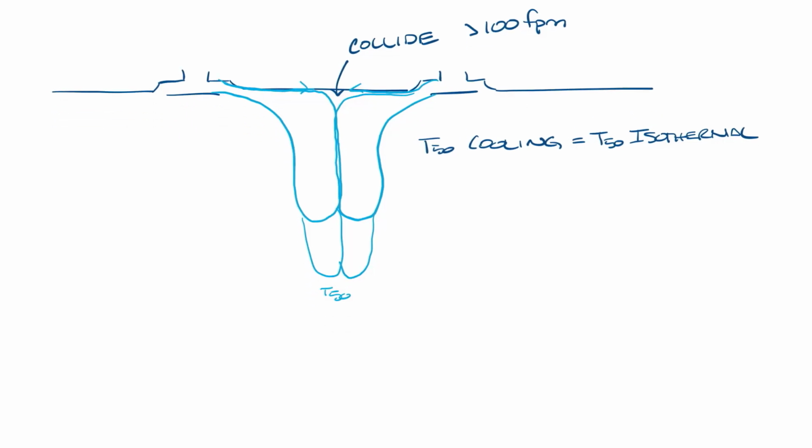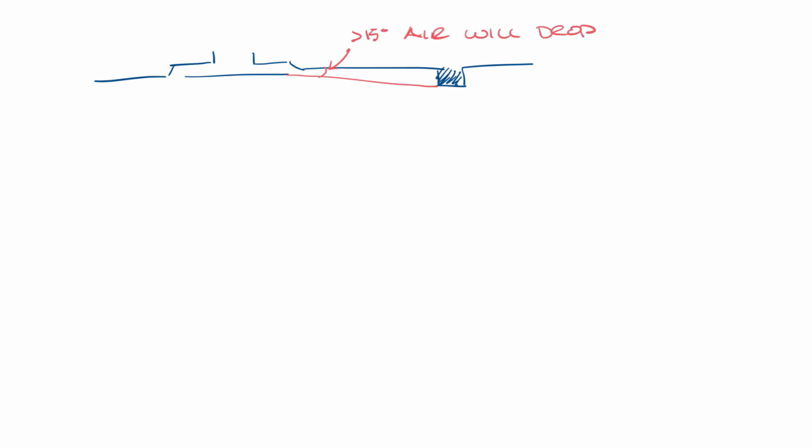Now let's move this out of the way and look at what happens when there's an obstruction in the way of the airflow. So let's draw our diffuser again. Now say there's a wood beam or some architectural detail next to the diffuser. This is probably like half the restaurants I've ever been to where they have really interesting ceilings, but it makes it very tough for air distribution. What's going to happen when the air runs into this obstruction? Well, if the angle from the edge of the diffuser to the bottom of the obstruction is greater than 15 degrees, the air will drop.